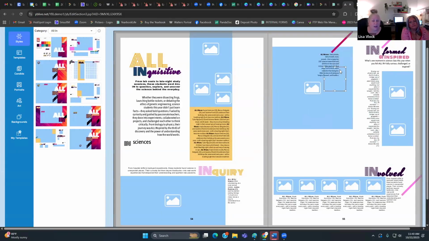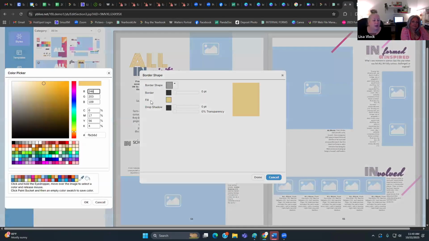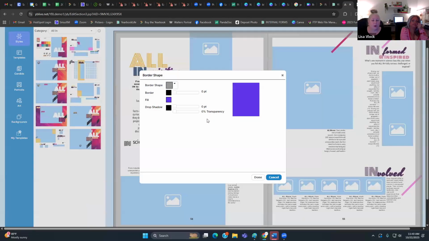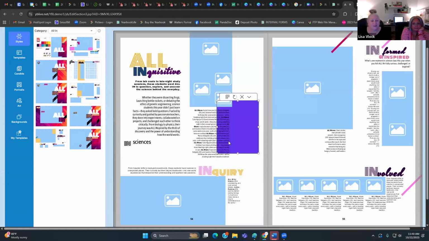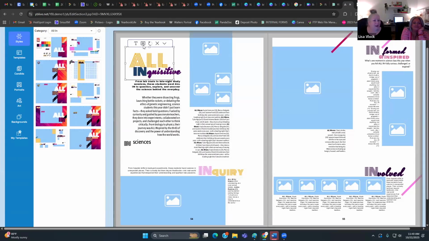You can move text boxes. They're all colors. Here you have the yellow. I can come in here and I can change the color. Maybe I wanted a dark blue, or if I want to pick something I saved or my dropper, you can change it. Okay. So anything you can change. If you need to delete something, just hit delete and it's gone. On your keyboard. Yes. On your keyboard.